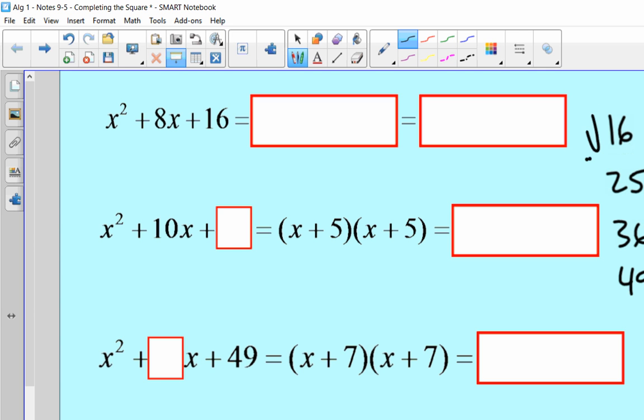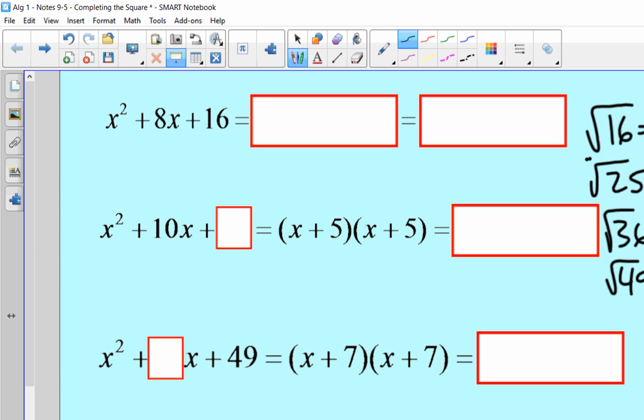That means if I took the square root of it, I get a number that when I multiply it by itself gives me, in this case, 16. So that would be 4. Okay, so 4 times 4 gives me 16. And if I took the square root of 25, it would be 5 times 5, and so on. So those are numbers that we've talked about. We need to understand what they are and what their square roots are. That's a big concept for us.